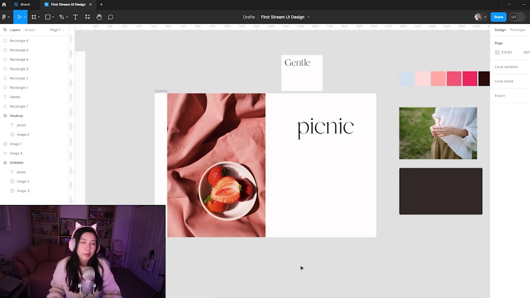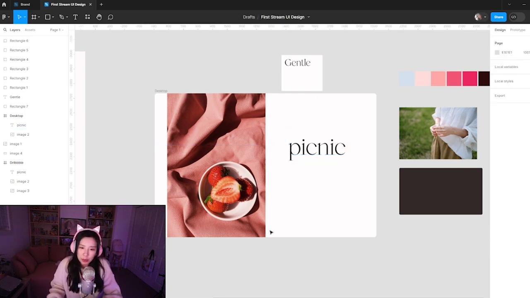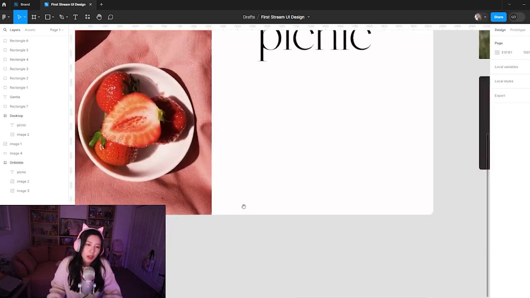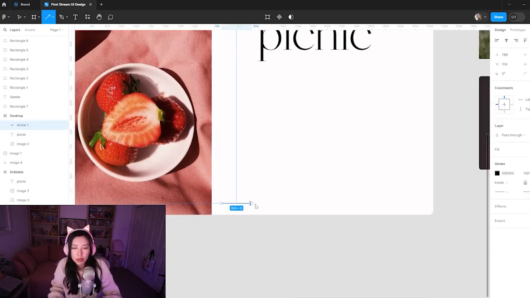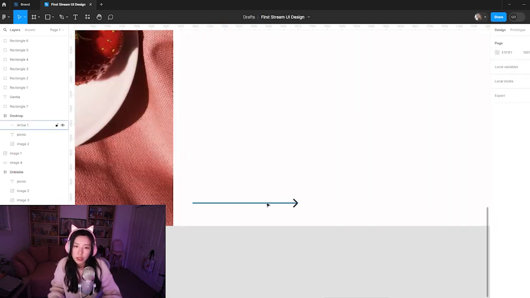How's that? Now why don't we fill this up with a few kind of placeholder default UI things. I think one would just be an arrow here. So Shift L, and then hold down Shift as you drag an arrow out. So you get this kind of arrow, which doesn't look very nice.